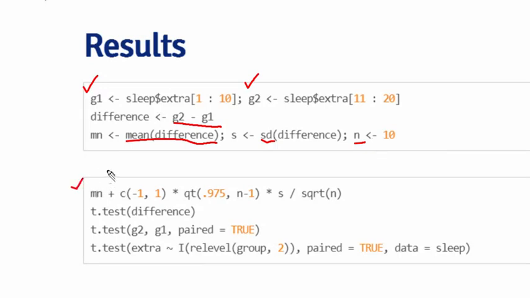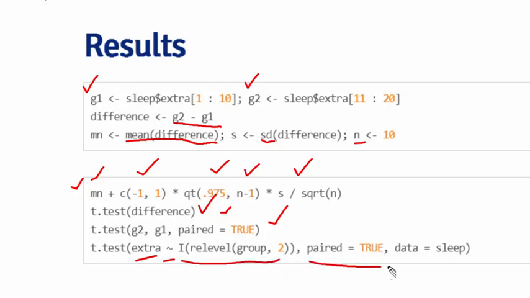My t confidence interval can be given like this. It is the mean plus or minus the relevant t quantile evaluated at n-1 degrees of freedom times the standard error of the interval. Of course, we don't want to do this every time, so we can just use the function t.test of difference, where we pass it the 2 vectors and give it the argument paired equals TRUE. Or you can give it a model formula, where you say the outcome extra is a function of group, with paired equals TRUE, evaluated for the data frame sleep.